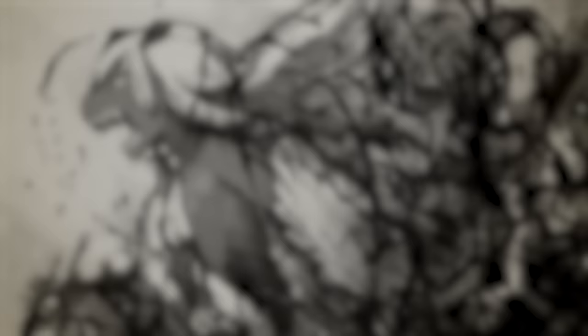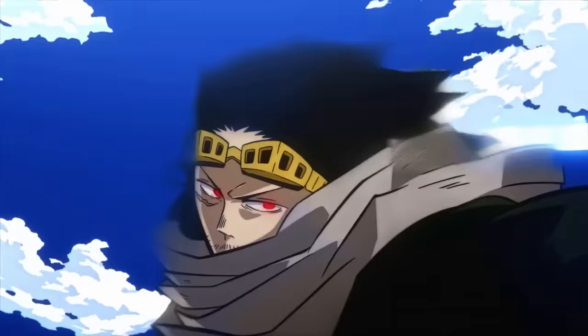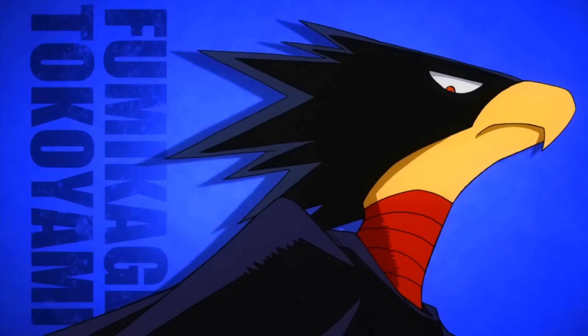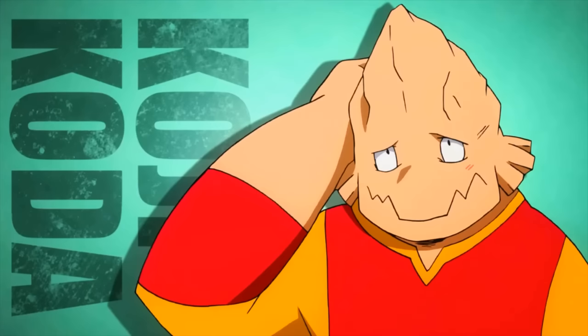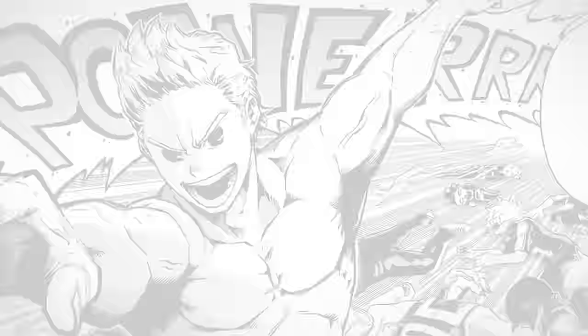In each of these cases, we're looking at something fairly unique that stands out and immediately makes a name for itself. And the same can be said for My Hero Academia. MHA is a superhero action series that takes place in a world where most people have a unique superpower called a quirk. The art style of the series is bold and energetic — it uses dynamic poses, exaggerated expressions, and bright colors. The character designs are distinctive and memorable, each reflecting the characters' personalities and abilities. Visual effects such as motion lines and sound effects also contribute to the overall energy of the series.